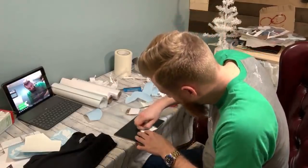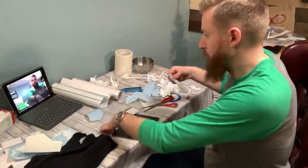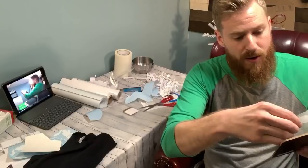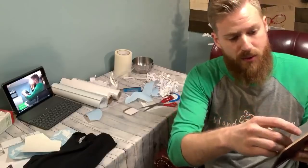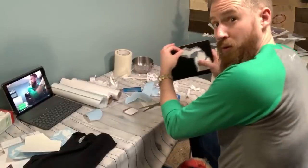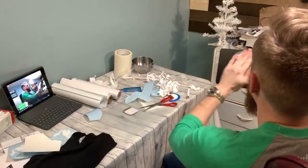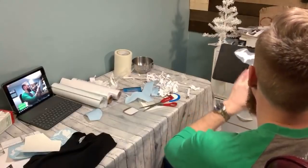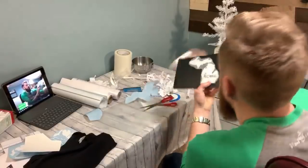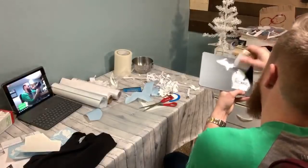What's going on here? Okay, and then now I'm gonna take my time on this one for a second, and I'm gonna try to get it up here to the corner so you can still write. And you guys can't see it, nor you guys. So this is horrible videoing. All right, so just like this. Now you see lines going across, but those lines won't be there when we get this squeegeed on. Get all the bubbles out if there's any bubbles.